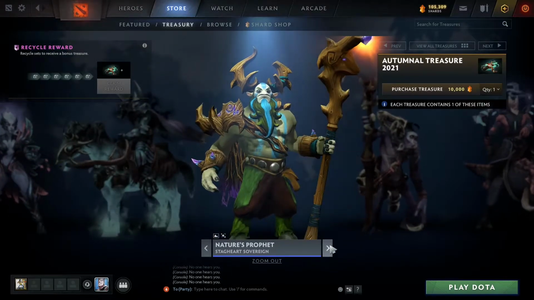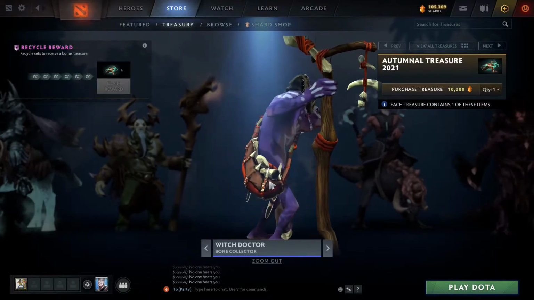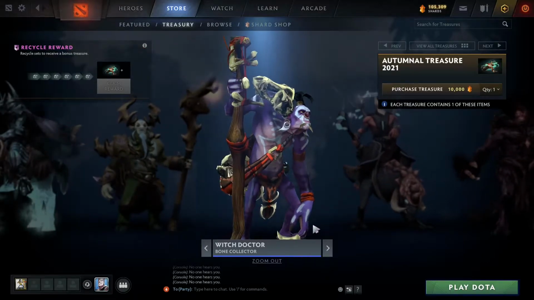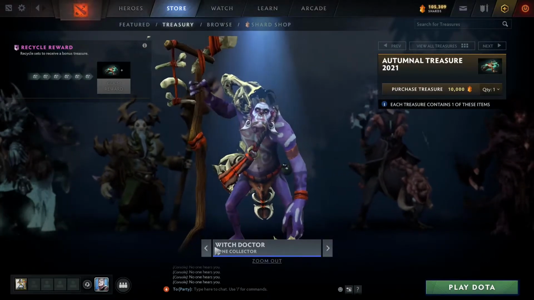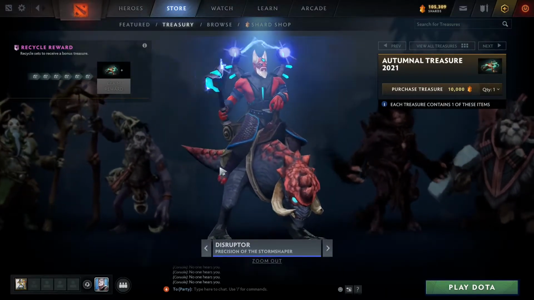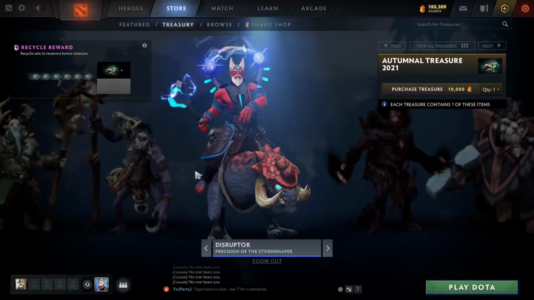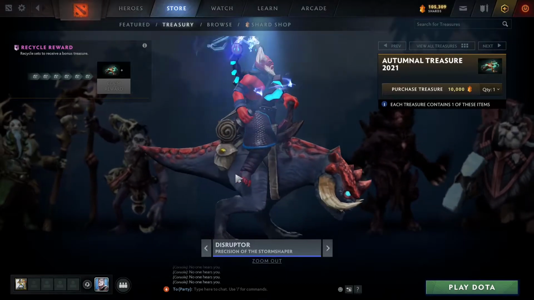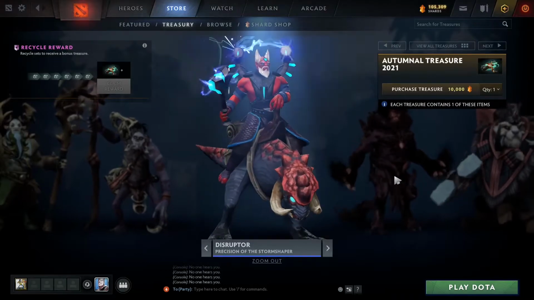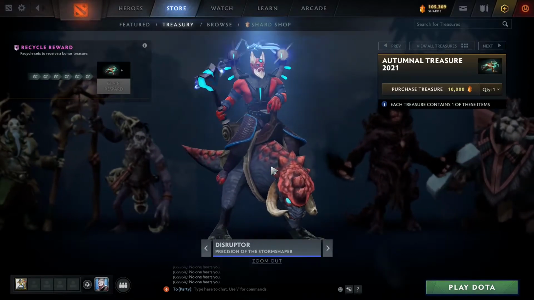Okay, let's move on. So we have Witch Doctor. This is Bone Collector. Okay, the finger looks interesting, but that's it. This one doesn't come with anything. Same thing with this one. This is a Disruptor, Precision of the Storm Shaper. This one, yeah, this is actually probably the worst Disruptor set I have seen.